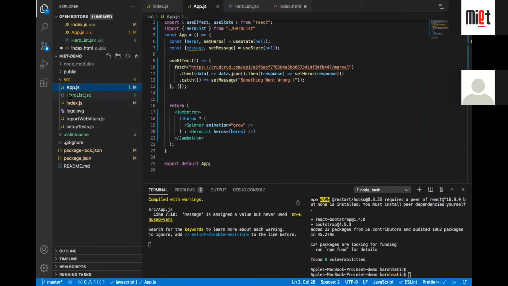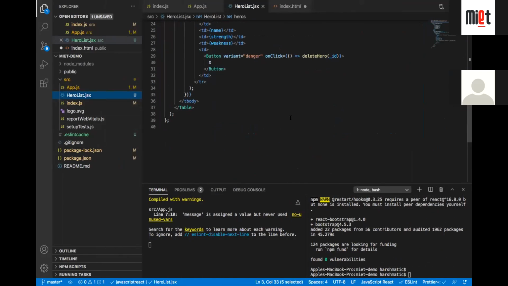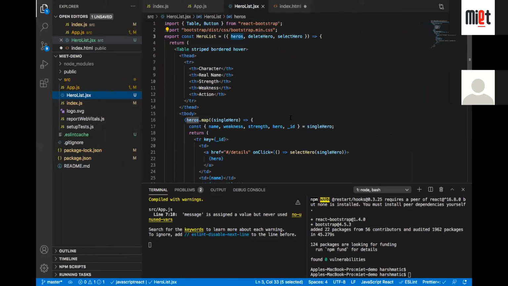Now, any questions still here? Anything you need to clarify about how this component works? Can we use XORs, list structuring?